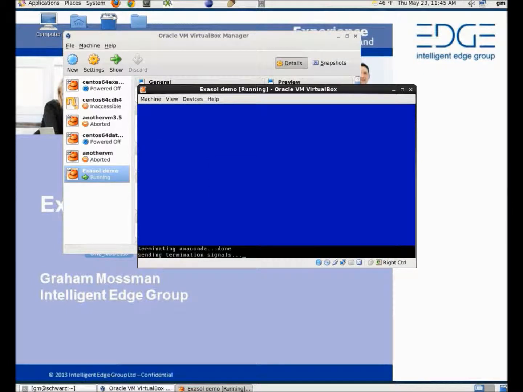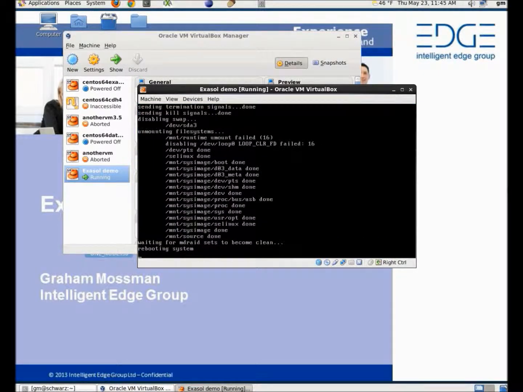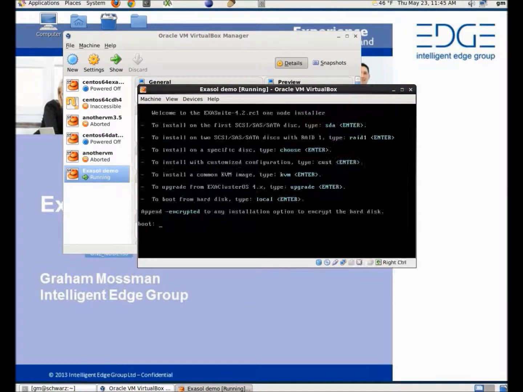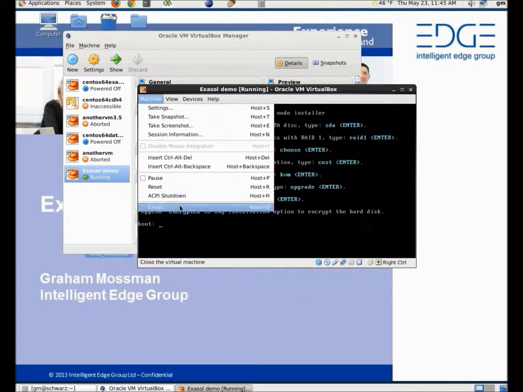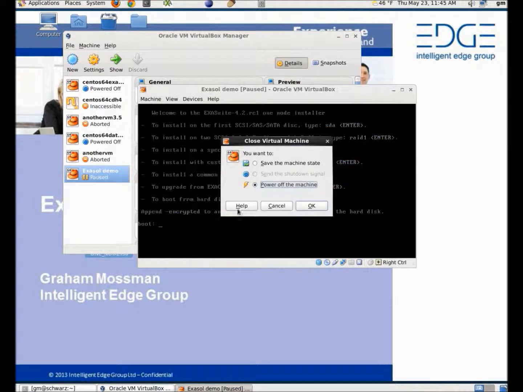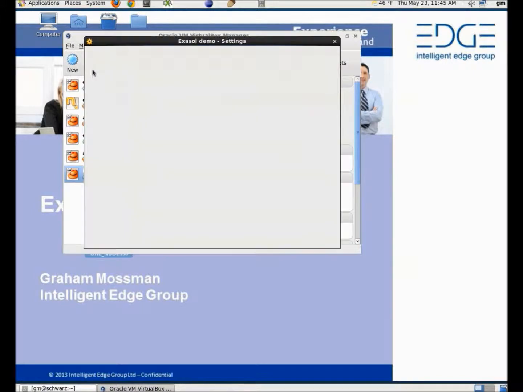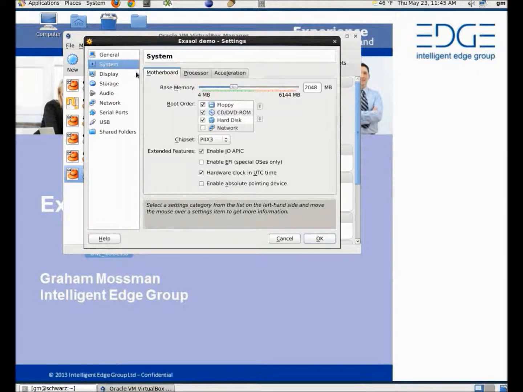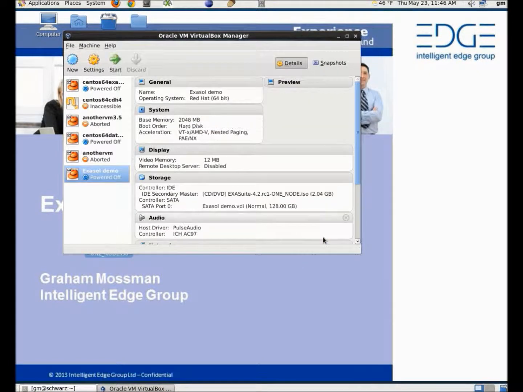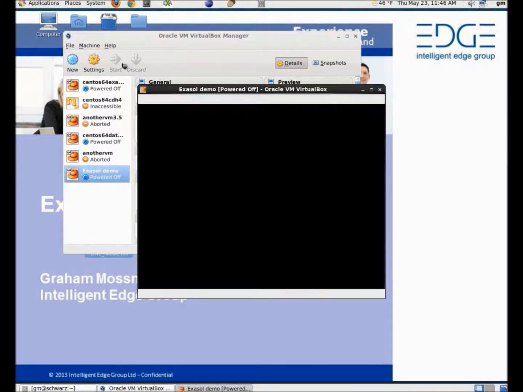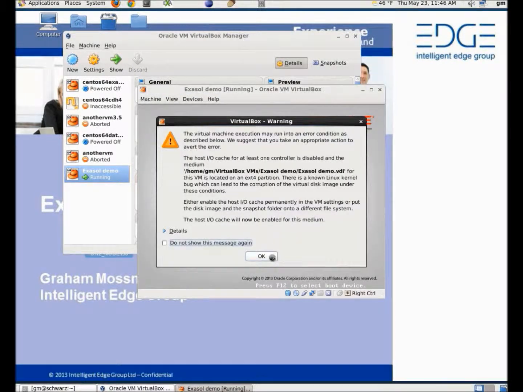Eventually you're going to be looking at the main installation menu again, basically because it's rebooted from the installation medium again. You want it to reboot from the hard drive, so you need to change the boot order on the machine. So first of all, you need to power off. You need to set boot order to hard disk and unselect the other options. Then you can start. I'll just ignore this message. CentOS will boot and eventually you'll get a login prompt.